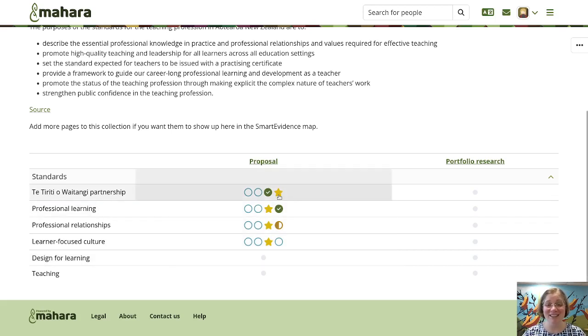You also see that there's a new status icon that you wouldn't have seen before if you've been using Smart Evidence. And that is the one of merit. So now we have 4 assessment statuses that assessors can choose from. And as usual, the language can be adjusted to what you would like to have.